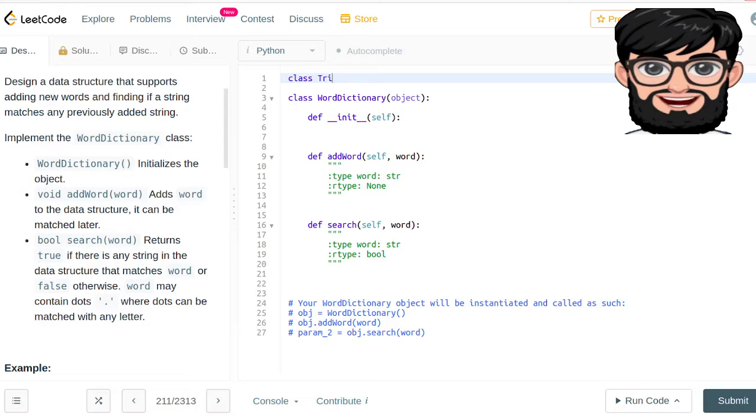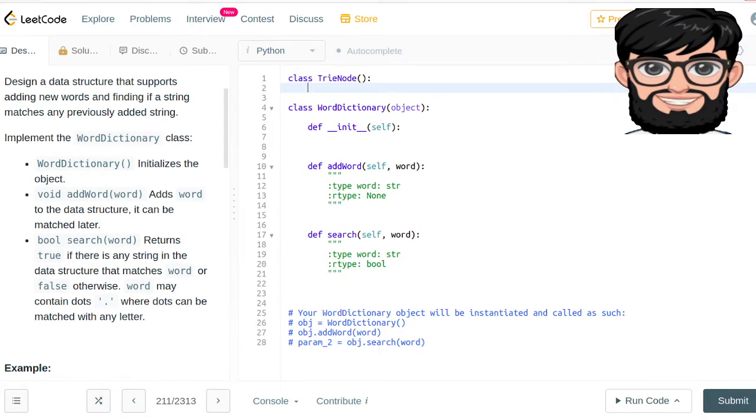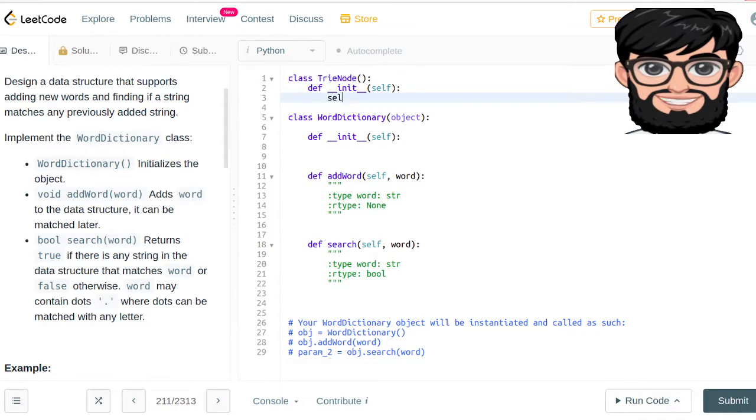So our trie node is going to be equal to, we need to initialize it. Okay, once we initialize it, we're going to say that it has children.